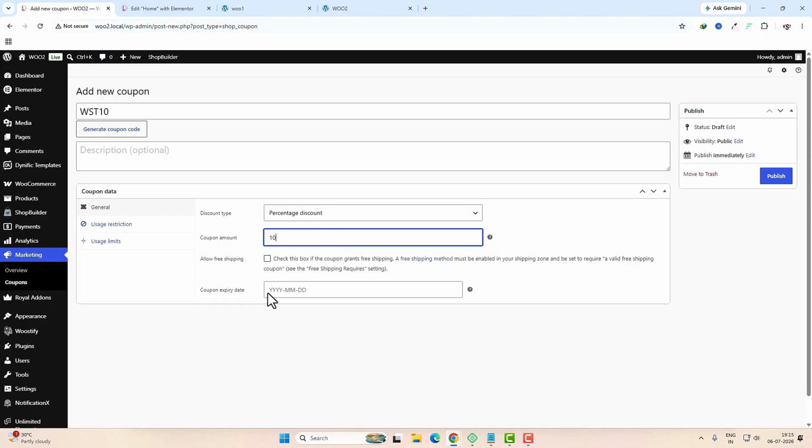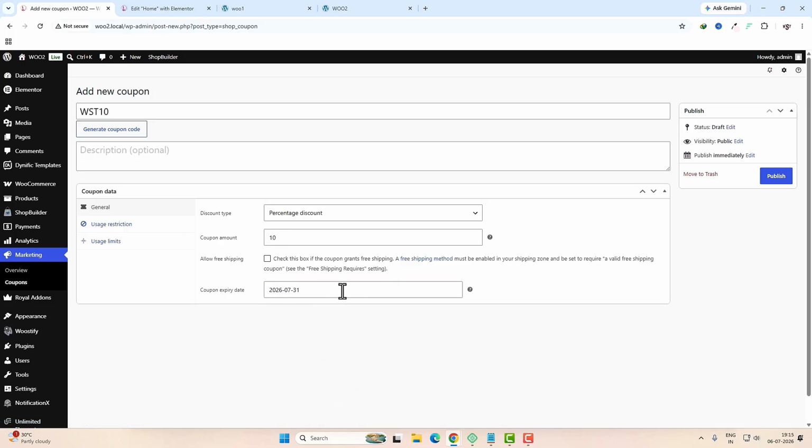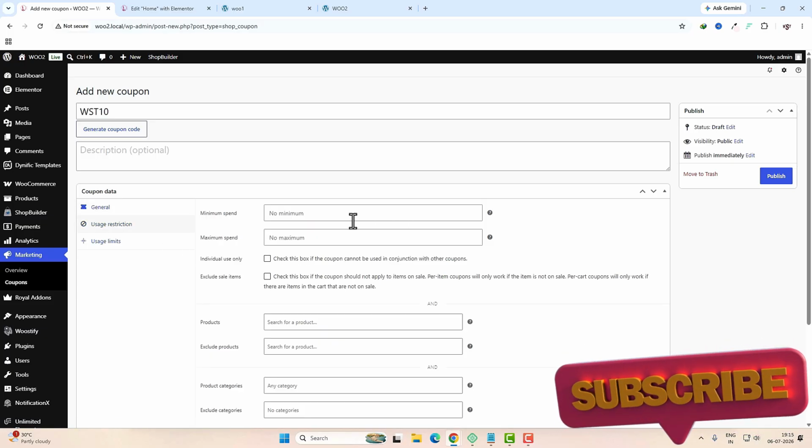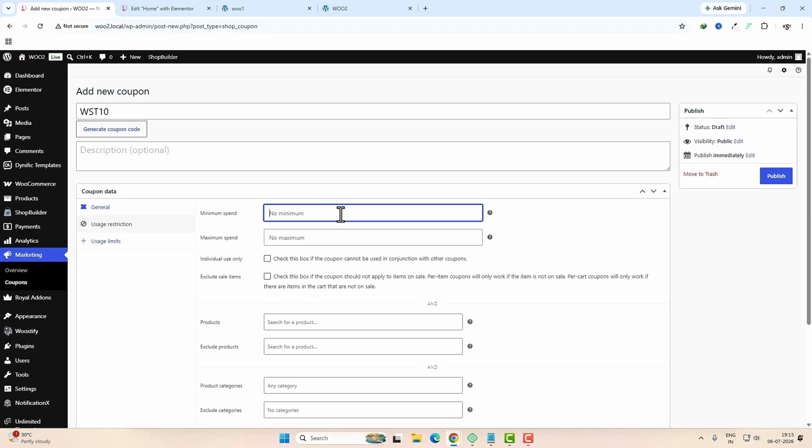Next, coupon expiry date. Suppose you want this coupon code to expire on 31st July. So I have to choose the date. Next, usage restriction, minimum spend. If the person spends more than 5,000 rupees, they will get this coupon code. After that, maximum spend.